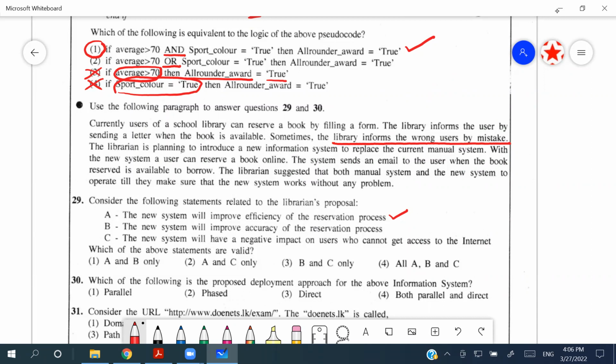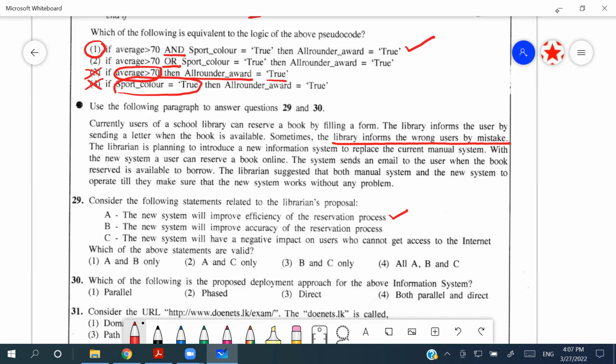Now, when online reservation is done by the users, right? They will have the option, or the facility, to check whether a particular book is available.